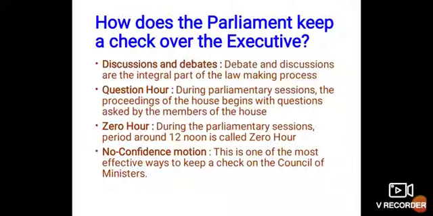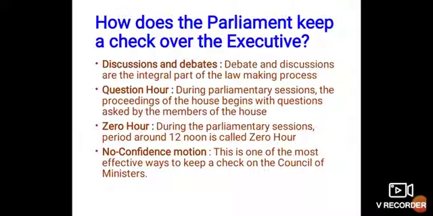Any law which has to be brought about, first, discussions and debate take place in the house. Unless and until discussions and debate take place, the bill cannot be passed and it cannot become a law. So first of all, the bill is brought about, then discussion takes place in the parliament, voting takes place regarding that bill, whether it should be passed or not. Then the opposition parties bring about the faults in them and tell the government to change some of these bills, and it goes on in that way.